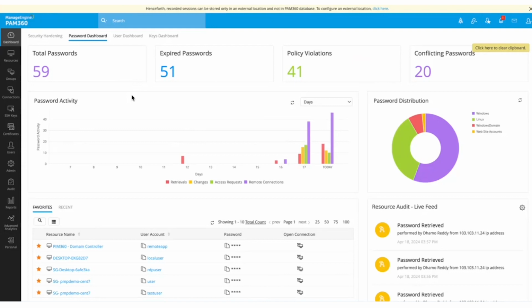As a part of PEDM and the privileged account governance program, we always request our customers to maintain zero in the expired passwords, zero in password violation, and zero in the conflicting passwords tab. This means you're properly rotating your passwords on a periodic basis, which falls under privileged account governance.